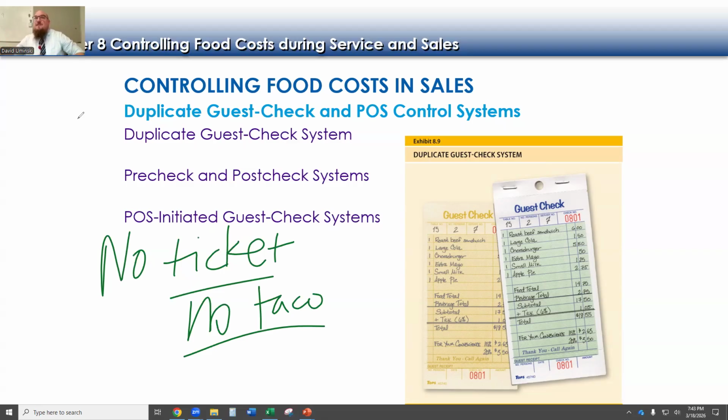Because what happens, he makes those mozzarella sticks. There's no ticket for it. So they sit in the window and nobody knows where those mozzarella sticks go. Or those mozzarella sticks sit in the window, and I come back and I take those mozzarella sticks and I go in the back and I eat them as a snack. Okay, that's stealing, that's not right. But now we're going to be short an order of mozzarella sticks because we have no ticket for it. So the cooks, we have to verify what was sold based on the tickets that we have written.